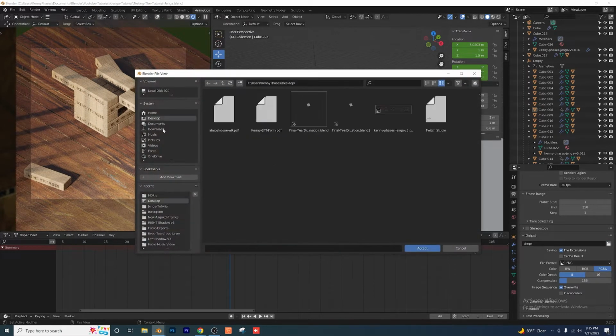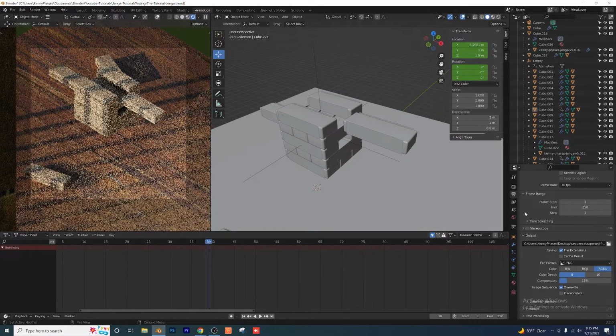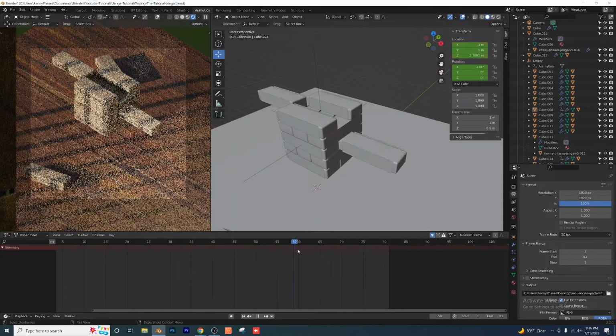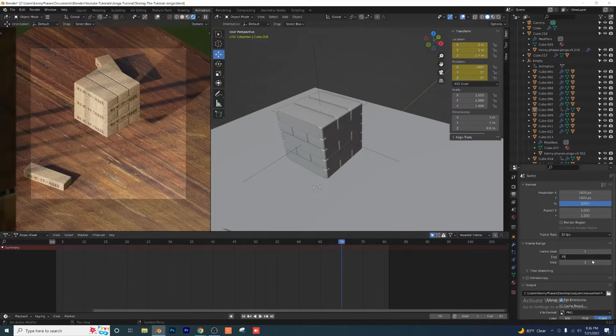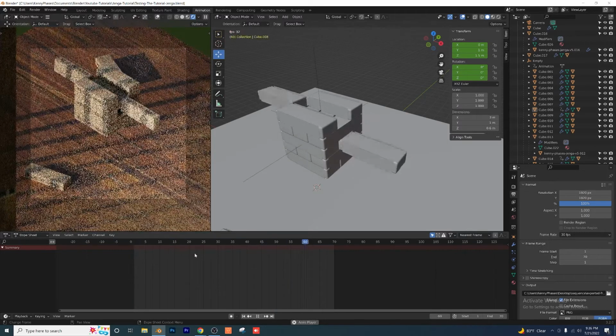So now all we have to do is set up a folder on the desktop, and I'm just going to call this sequence, and I'm going to go ahead and export everything here. I'm going to call this exported frames. Now for the purposes of this tutorial, I'm actually going to change my timeline frames just so that once these blocks are complete and back in their original resting locations, we can just go ahead and throw this sequence together just for tutorial purposes. So the block goes up, everything goes out, and repeat.